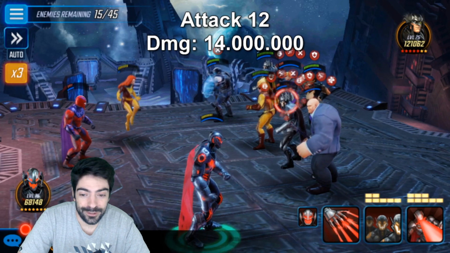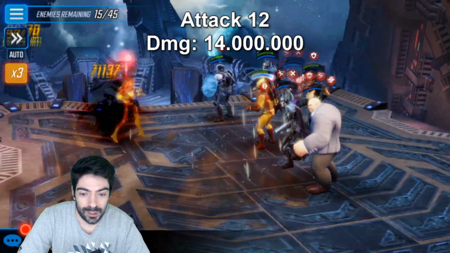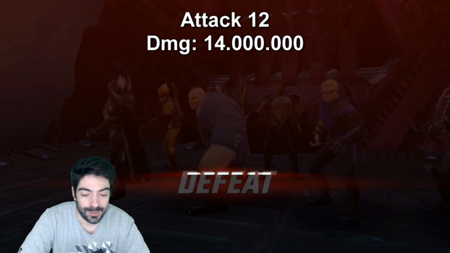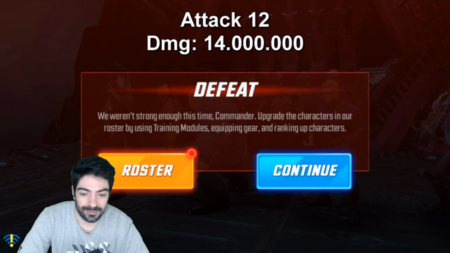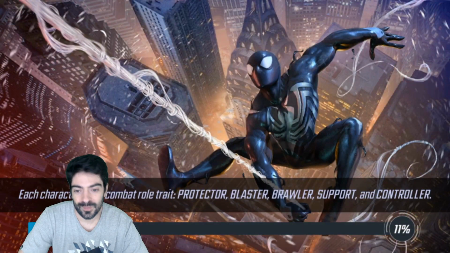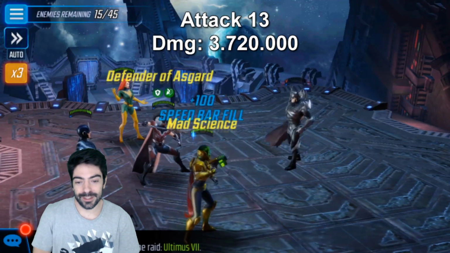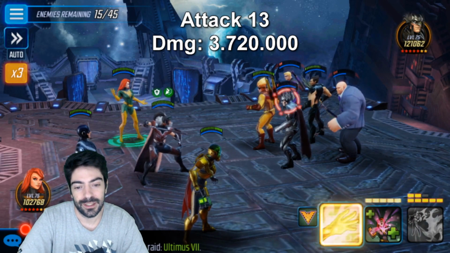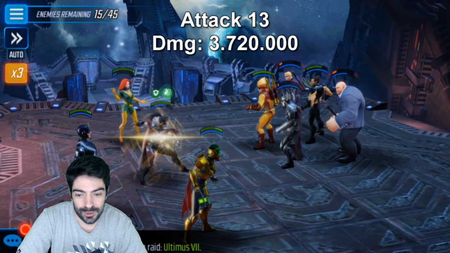And when you are using Phoenix, make sure with their basic you always focus the place where it has more characters that you can attack at the same time, so you do the maximum damage on that specific try. So yeah, we are almost done here. 3 million damage on this try. One Strife almost going away.